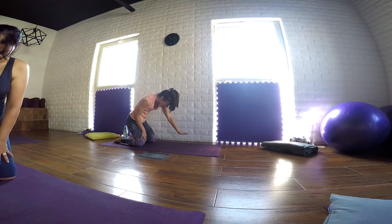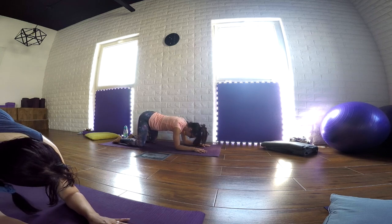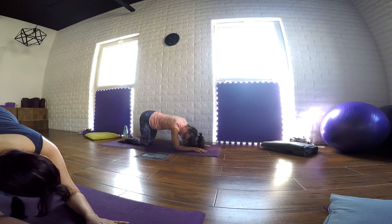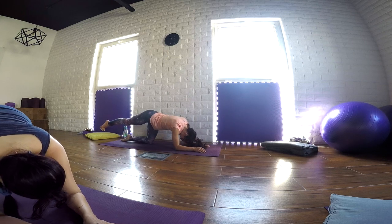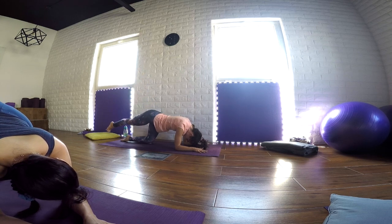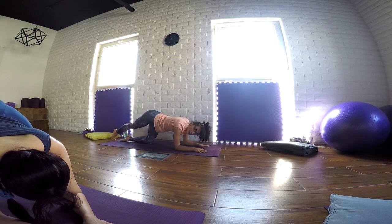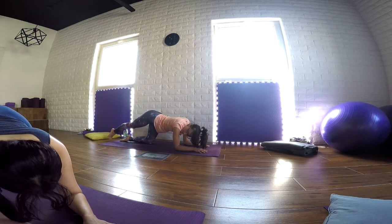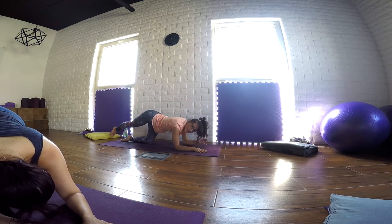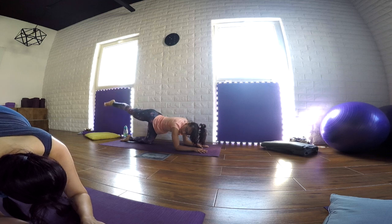As we inhale, we travel back into all fours. Just come down onto the forearms, with the elbows under the shoulders at shoulder's distance. Release your head and neck. No tension in the upper part of the body. Bring your knees closer just to help with a sense of balance. And when you feel ready, inhale, stretch the right leg to the back, tuck the big toe on the floor. Inhale, we start lifting and stretching the right leg to the sky. And as we exhale, we travel back, touching the ground with the big toe. Inhale, lift and stretch, squeezing the right buttock. And every time you exhale, just release the leg down. Find your rhythm, no rush. Release your head and neck, no tension in the upper part of the body. Try to visualize the support coming from the elbows and forearms. Keep your palms and fingers soft.